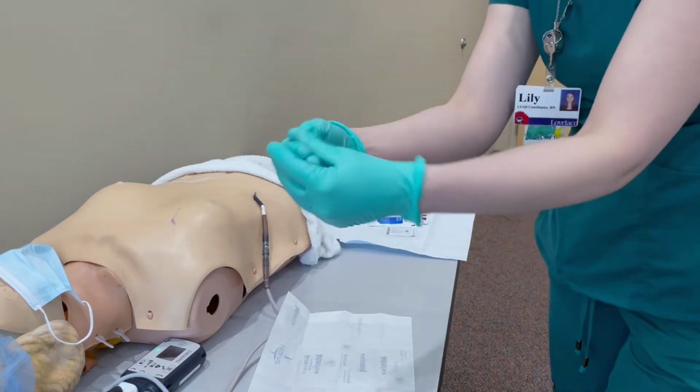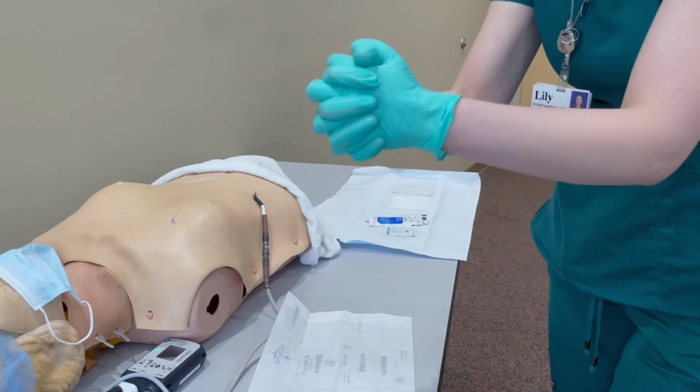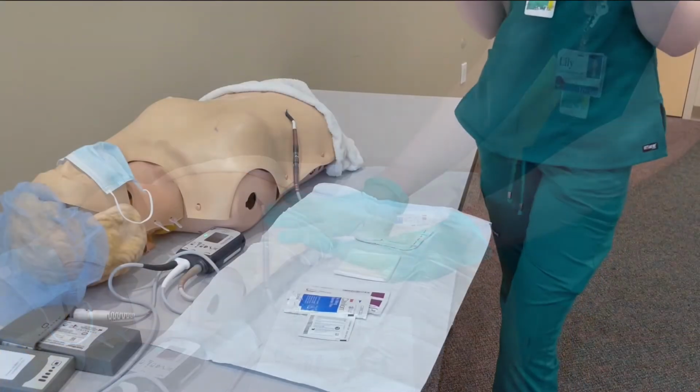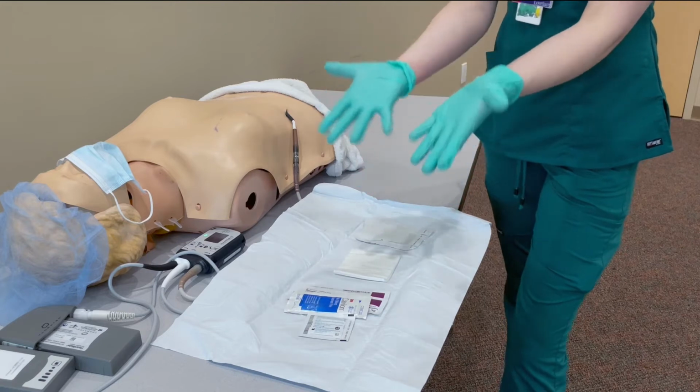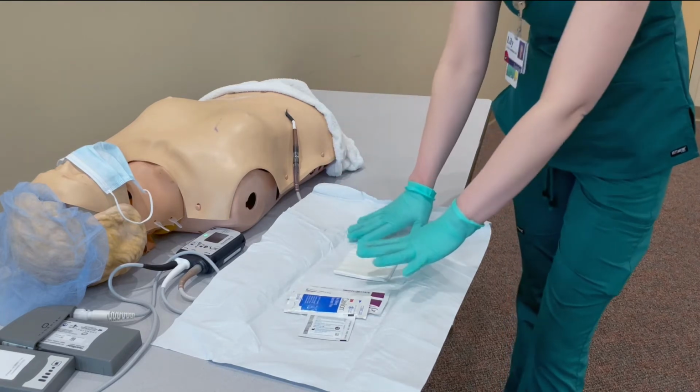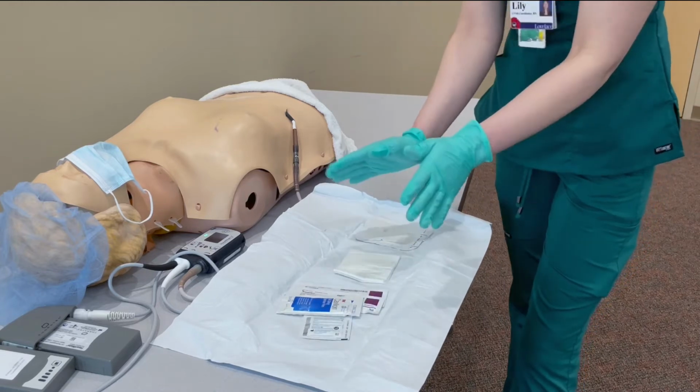Now, if I had messed up fingers, I could touch both gloves and get them nice and fixed. Now you have your sterile gloves applied. Now we have our sterile kit open. We have our sterile gloves on. Because these are sterile and your kit is sterile, you can now touch the contents within your kit.